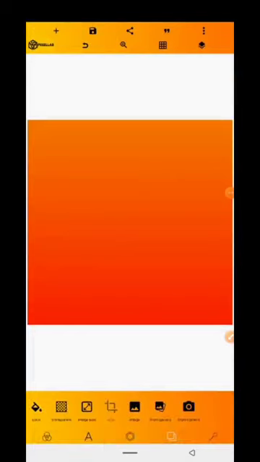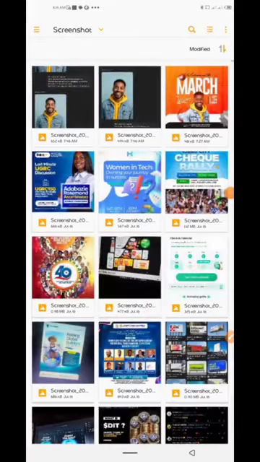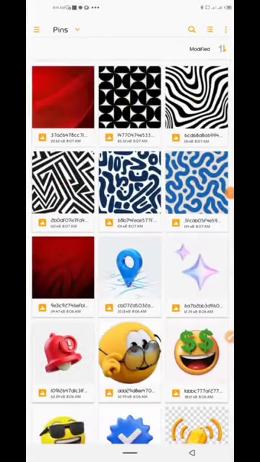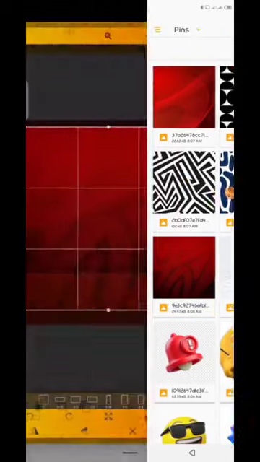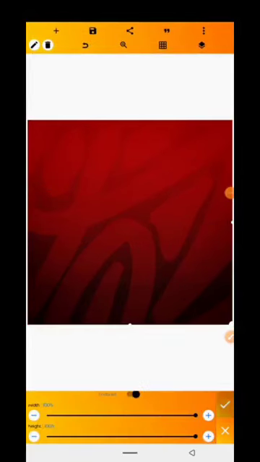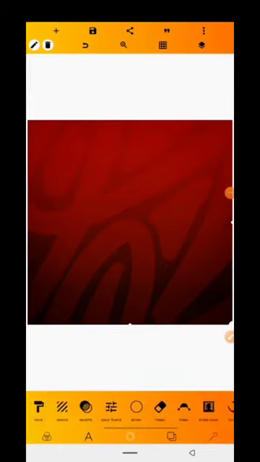For my own design, I'm going to add a little bit of elements to make my own design pop. I downloaded some backgrounds on Pinterest because I had to get those resources this morning. So let's use this one for our design. Let me increase the size. Then I'll reduce the opacity so it's not causing distortion. I'm looking for an orange type. Orange is somehow close to red, so I just used something close to that middle. And I reduced the opacity.